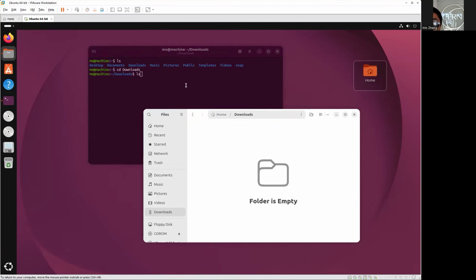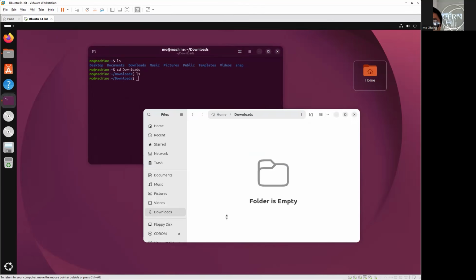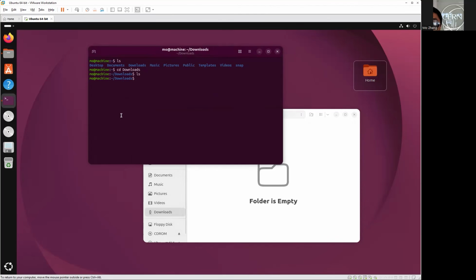Empty folder, right? The folder is empty. If you hit enter, as you can see, nothing is displayed. This also confirms the GUI's result. And this window, this interface, allows us to enter commands. It is called a command line interface, aka terminal. And this is that terminal window.